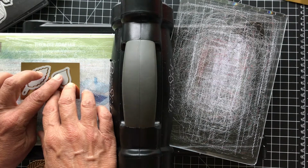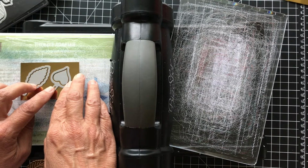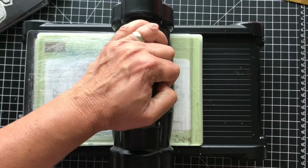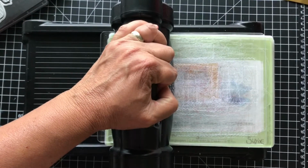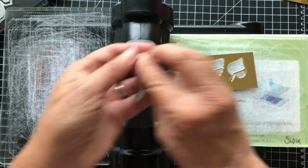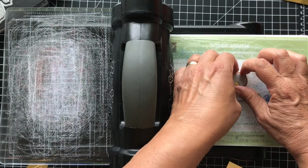That's what I keep thinking of when I see it. But I love these. I love autumn, so this is really right up my alley. I think I say that about everything. I really love the new products, and I think they did a great job with them. And I love that you do the embossing and the cutting just in one step. And I apologize for the shaking. That's why I don't usually do my cutting on film. I usually step away to save you guys from that shaking. But I wanted you to see how easy this is.